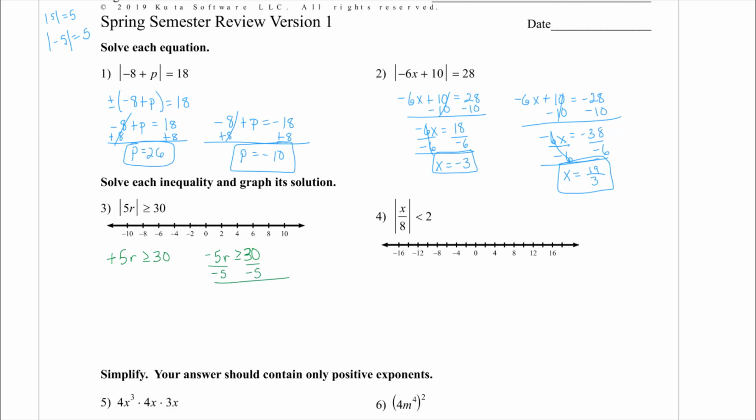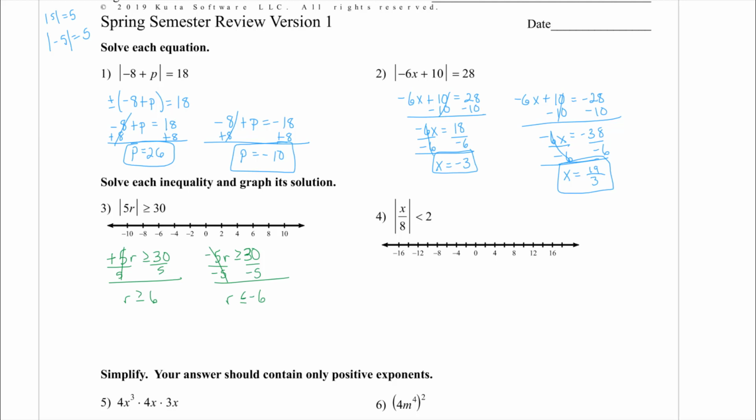So that would make this r is less than or equal to negative 6. And there's a trick we can do with this where we just always write it twice, one with a positive and one with a negative. And on the negative version, we just always flip the inequality around automatically. That's what's happening here, because we've taken that negative and divided by a negative. And with inequalities, when you divide by a negative, you have to flip the inequality symbol around.